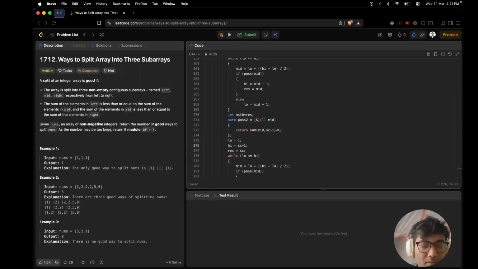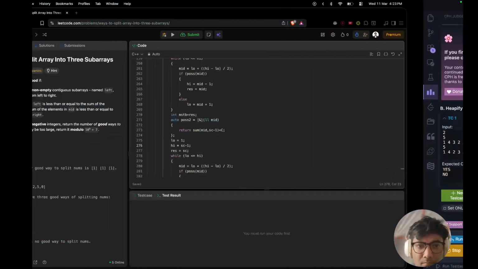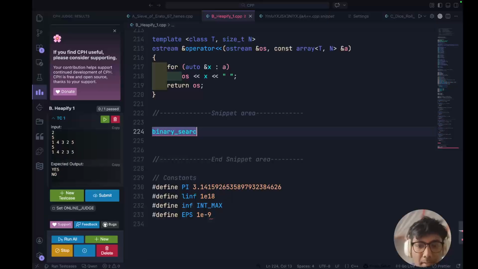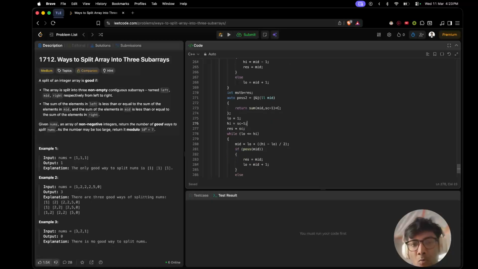I believe the recording is running well. So yeah, what is this binary search? No. Anyways, so let's keep it up to SC minus 1.